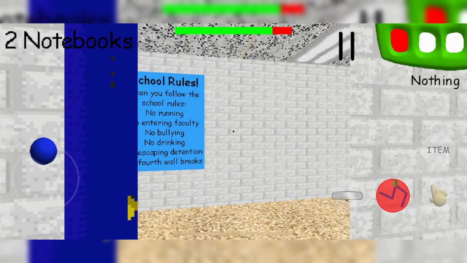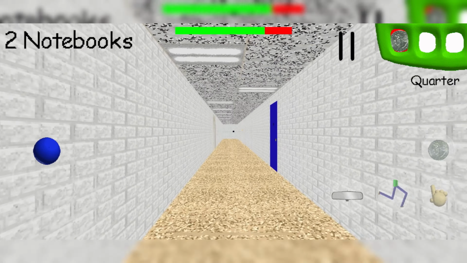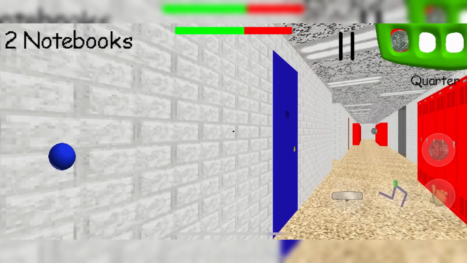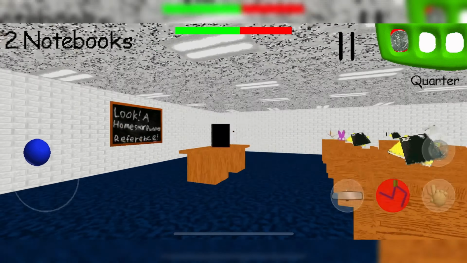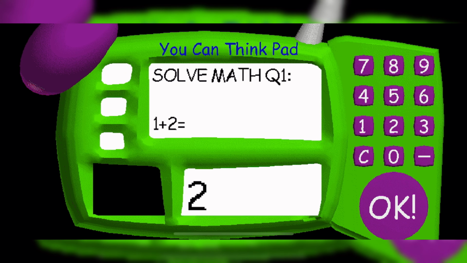Okay, here we go. So I'm gonna play like I did last time, except that I'm gonna loop it. I don't know if that's gonna work, but I hope it does. Oh, look, there's a quarter right there. That's perfect for my run. And I get this one. Okay, 3. Whoa. 3, 1, negative 4.